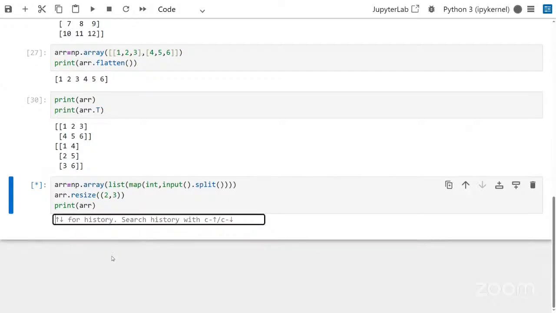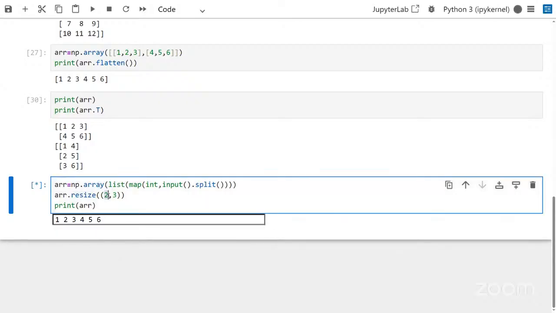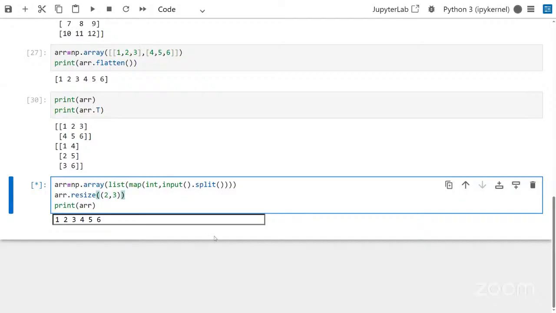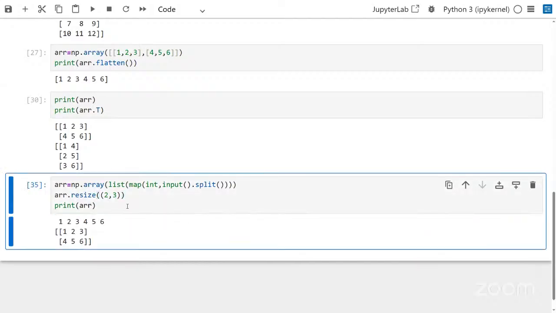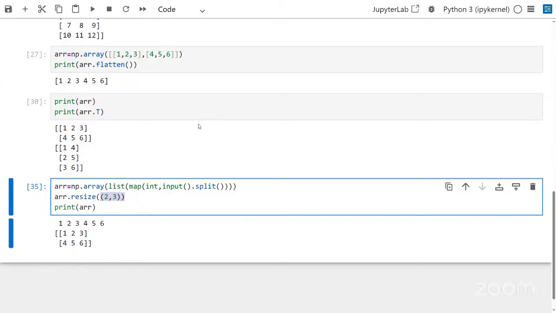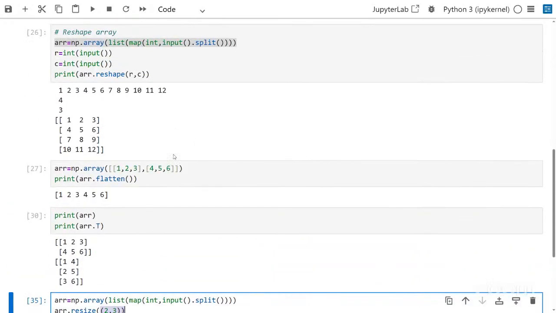If I'm entering here 1, 2, 3, 4, 5, 6, but here I use the command, I assign the instruction 2 by 3. So the order of this new array will be 2 by 3, 2 rows and 3 columns. Sorry, I have to enter. See now, the same elements, the number of elements are the same. Here the size is 1 by 6, but after applying this resize function, we have 2 by 3. Okay, so you were asking about the other function?